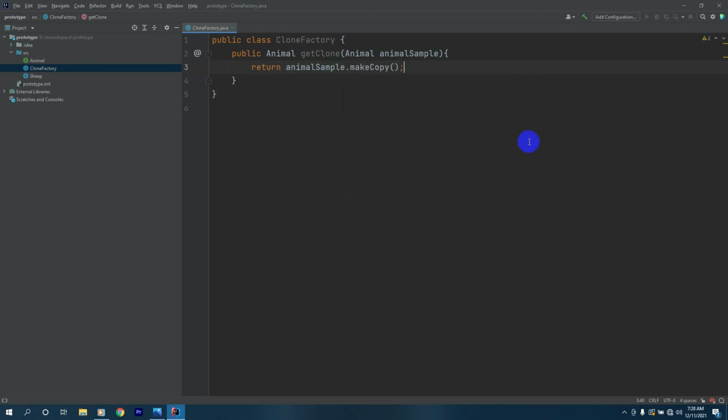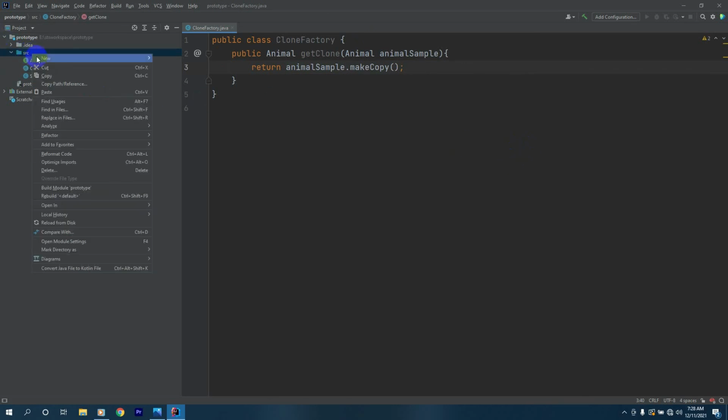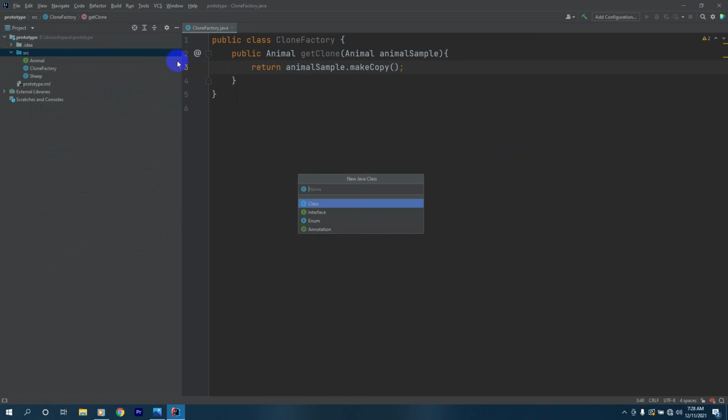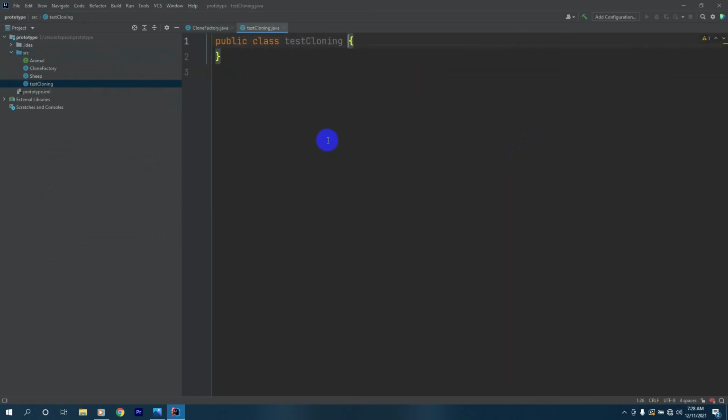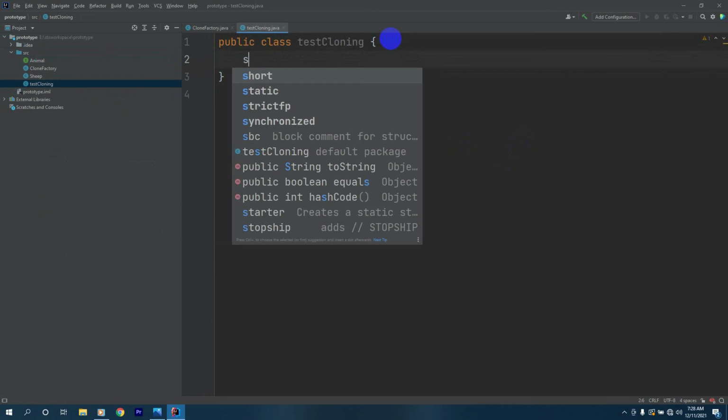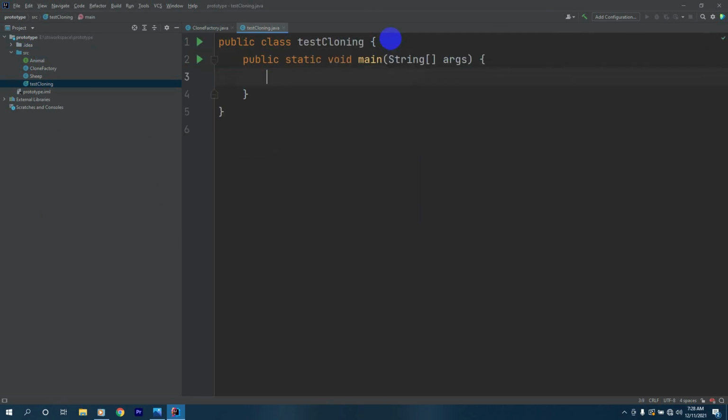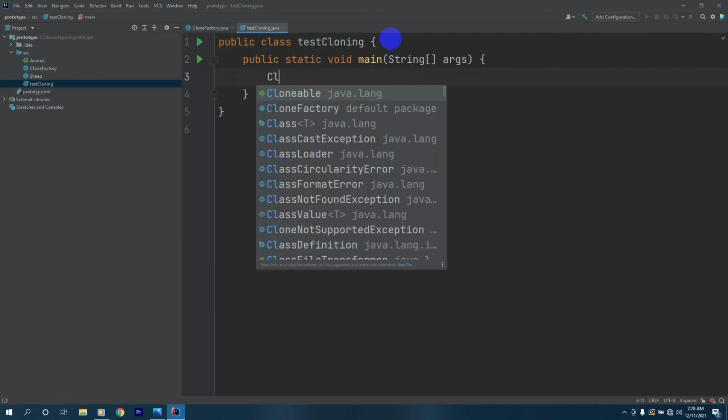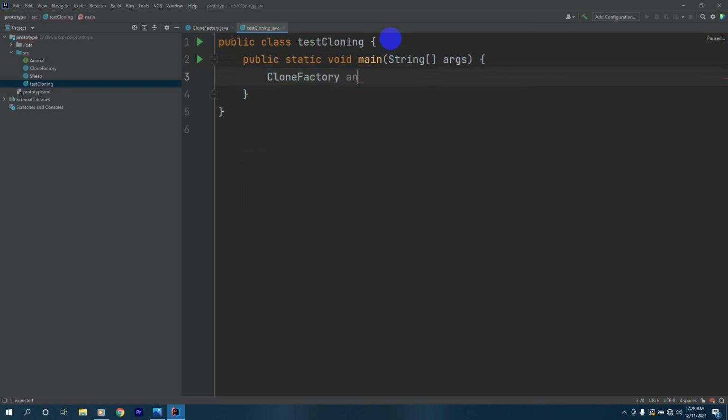Next is the test cloning class. Now let's make the TestCloning class. Here we'll have our main method placed, and we'll have our CloneFactory call, and we'll call this animalMaker, and make it equal to new CloneFactory.